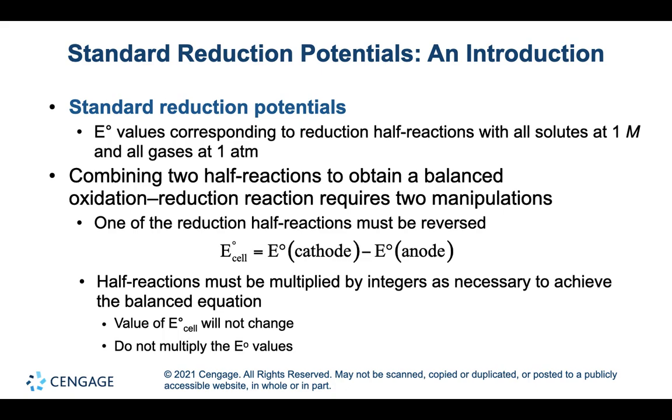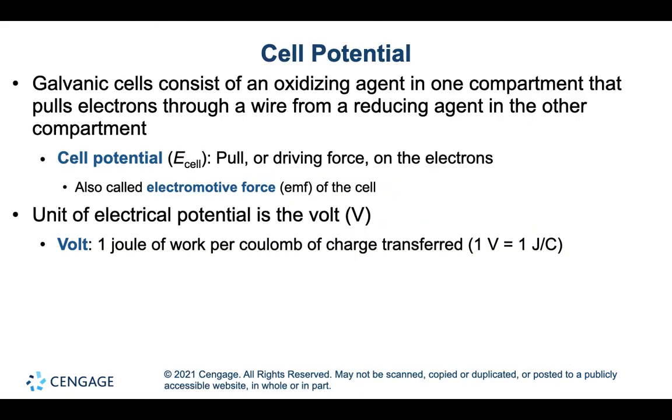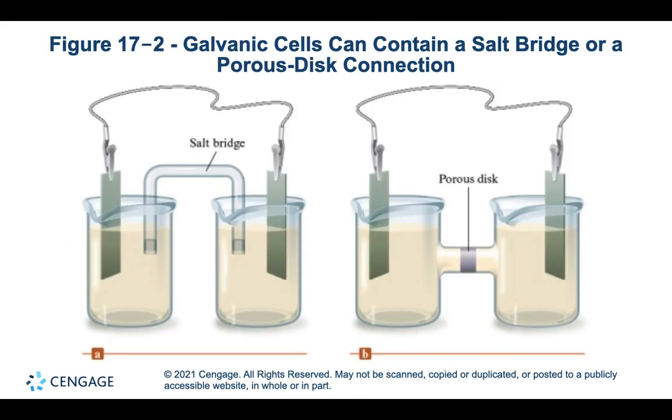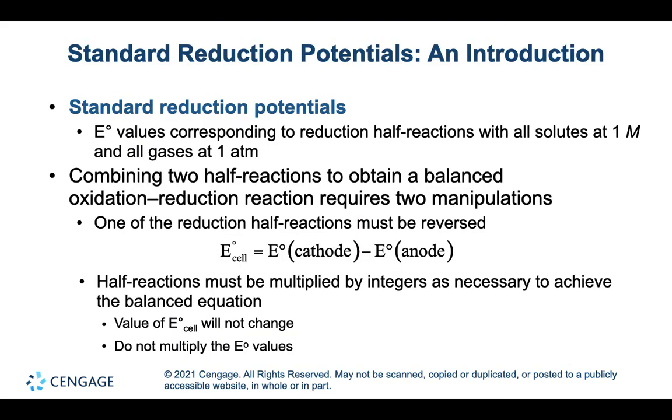Now, as you can tell, 2 beakers always, right? So that means 2 different reactions. You've got one reaction occurring in one beaker, a different reaction occurring in the other beaker. So to get the voltage of that particular galvanic cell, or basically battery, you would have to combine the standard reduction potential, the E naught, from each half reaction.